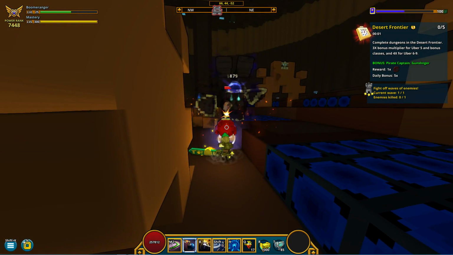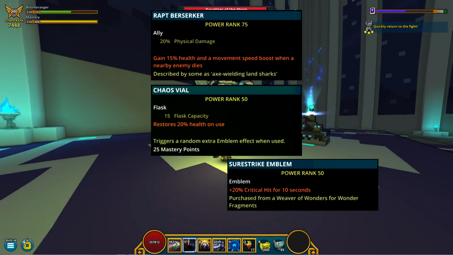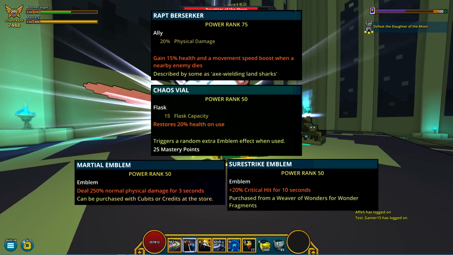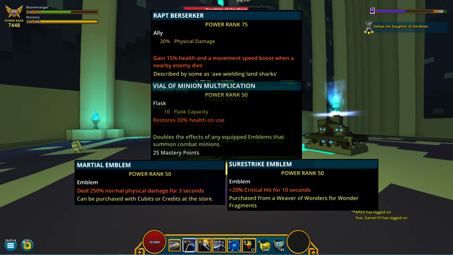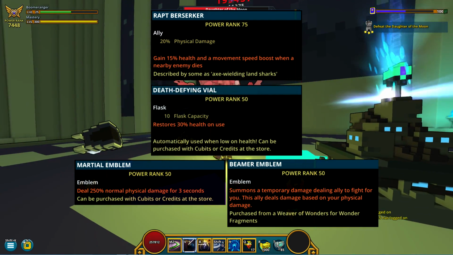Moving on to the Boomeranger's ally, the best ally is the Rat Berserker, and finally the best flask and emblems are Chaos Vial, Sure Strike Emblem, and Martial Emblem. If you are above 90% critical hit, you will swap Chaos Vial for Vial of Minion Multiplication, and Sure Strike for Beamer Emblem, and if you're farming Uber Worlds, you can use Death Defying as well.